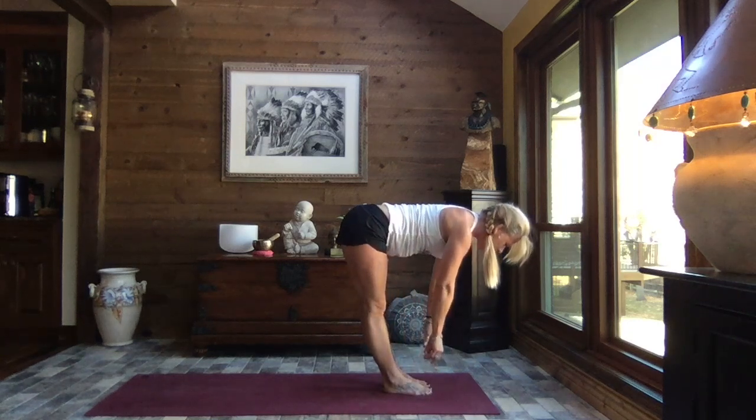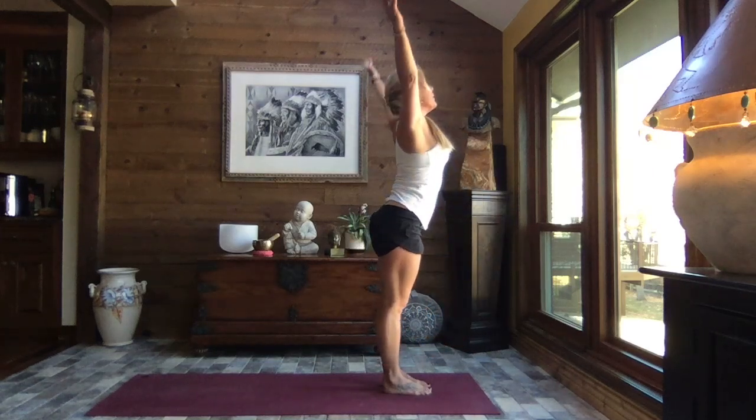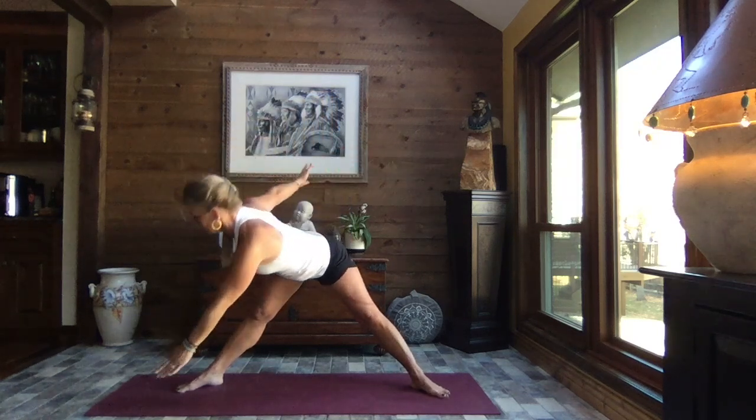Inhale up to monkey half lift. Exhale down. Inhale, reverse swan dive up. And as you exhale, take a giant step, opening up. Legs out nice and wide, arms open out to a T. Core strong. As you exhale, reach those right fingertips down towards your left leg.